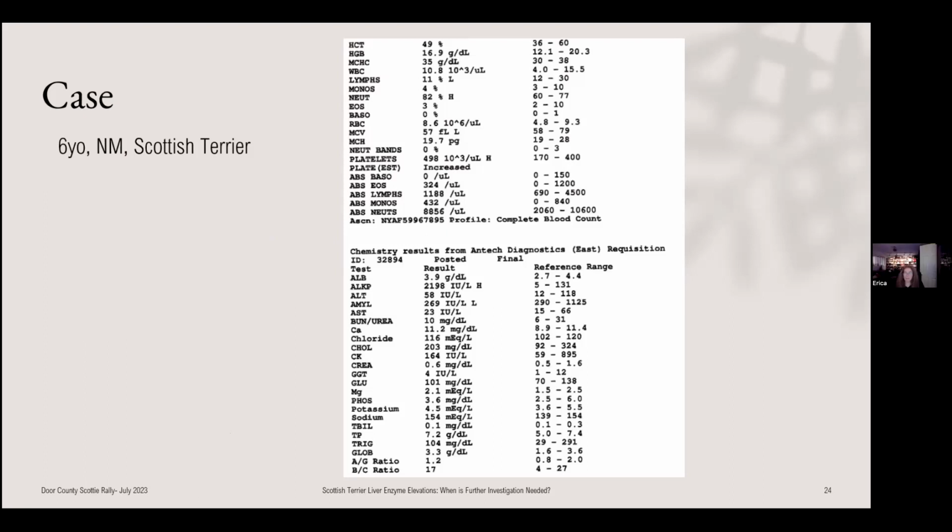Ultrasound is great because you can really see what's going on in most cases. Not necessarily in the liver shunts, but at least in most of the stuff that's going on. And it's not invasive. It gives us a lot of information, so it's definitely a good tool that we have.